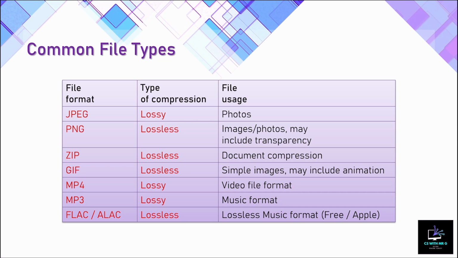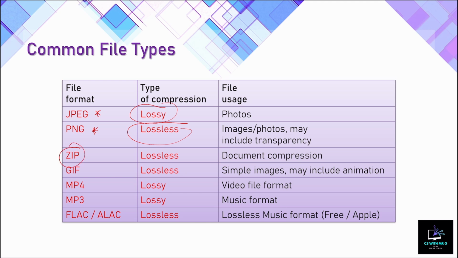So here, this will clearly affect the running of this program and make it almost impossible to understand or even fix. Here we've got some common file types that you might recognize. In the last lesson, we discussed the image ones. We said that JPEG and PNG were bitmap images, but in terms of lossy or lossless compression, JPEG is lossy and PNG is lossless. So again, in an exam, if it asks for a particular style of file format and its type of compression, then we need to show awareness of these.